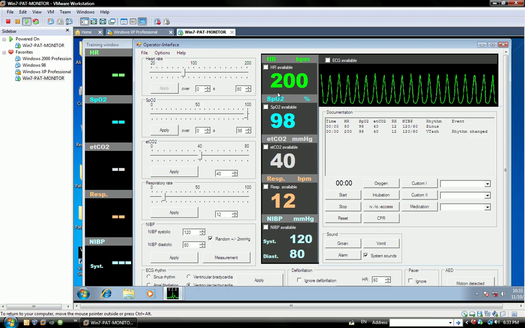Next, we're moving on to the SpO2 level. Now it is 98%. When the SpO2 level is below 90, or even 92, 93, 94, or 95, it is considered low SpO2.